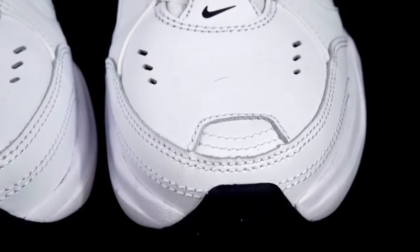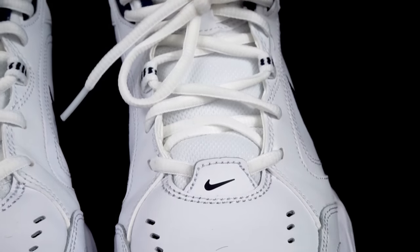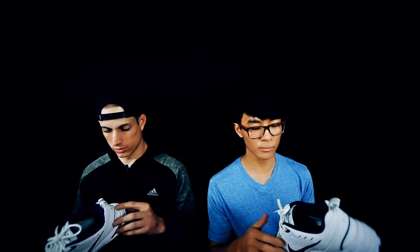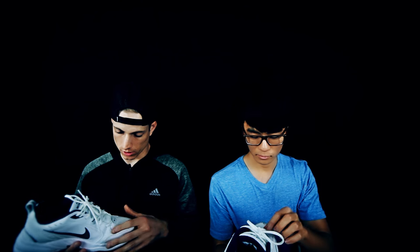You know how the new technology was woven uppers and knits and stuff like that? But this is old school, and Nike just made it so amazing. This upper is very supportive, but also really soft, and there's really no break-in time needed. Right when you put this shoe on, it feels like you've played in these for a few months and it just conforms to your foot. It's really incredible. Moving on to materials a little bit, the laces are really nice, really solid.